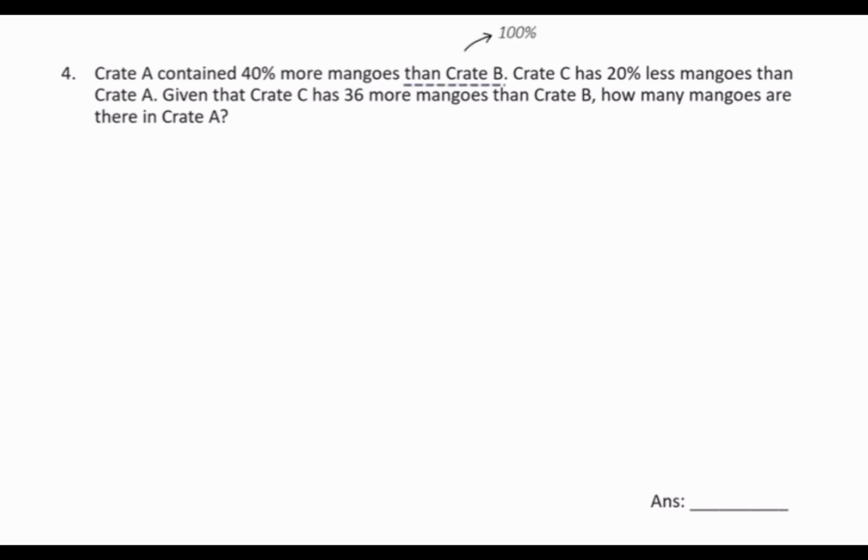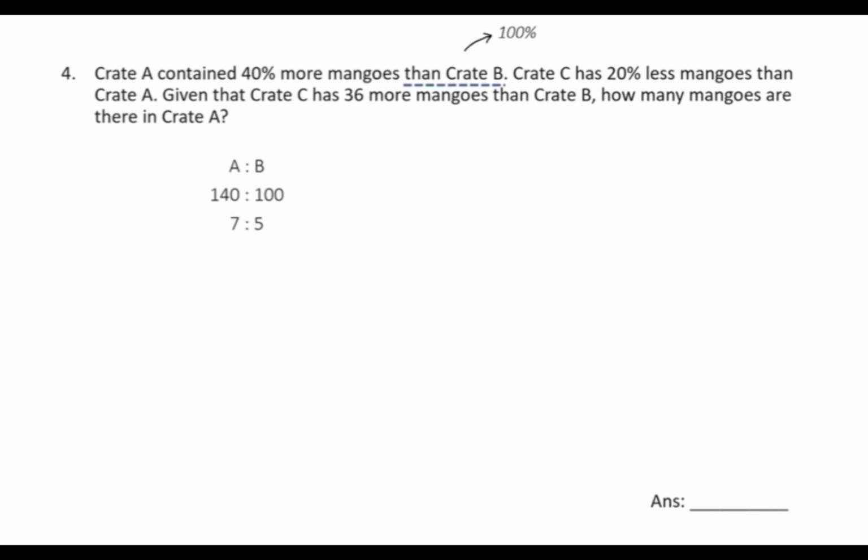Then we write down the ratio A to B. What is A, what's B? B I know is 100. What about A? A is not 40%, but 40% more than B. So if B is 100, A will be 140. So we have changed this to units. You don't need to write the percent sign. You simplify this, you'll get 7 to 5. That's from the first sentence.